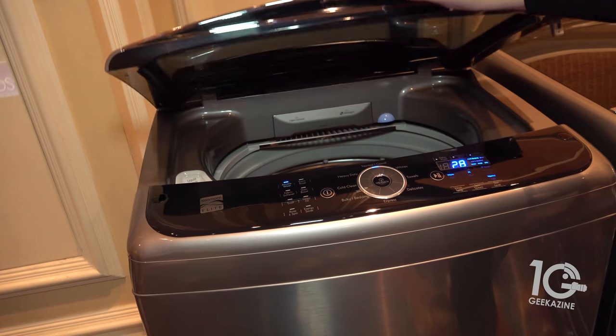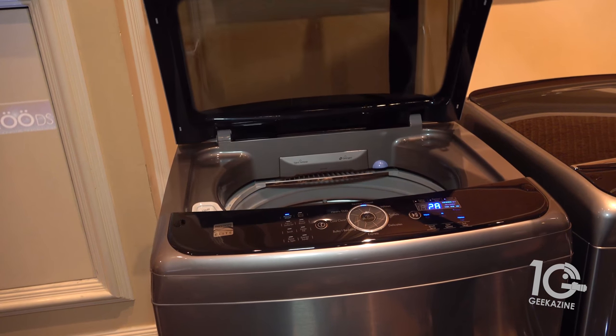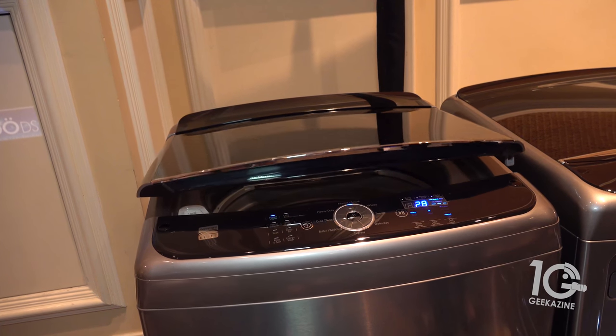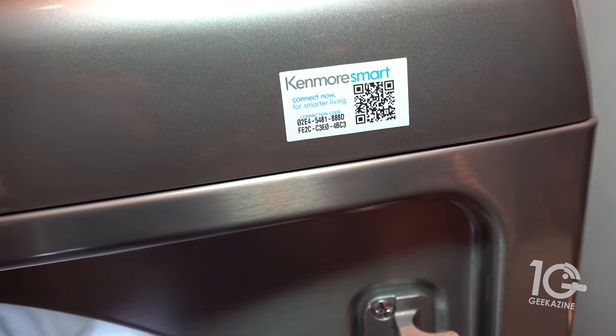You can download customized cycles. For example, if you have a kids' clothes setting — which normal dryers don't have — we're able to actually program that so you get all those kids' clothes nice and clean, and you only have to set it up once. They're priced at $9.99 and available both at Sears stores and through Amazon.